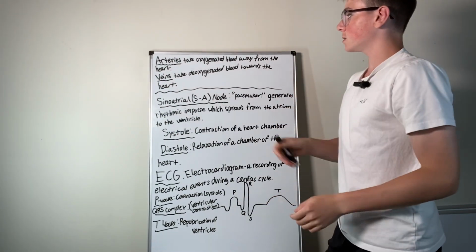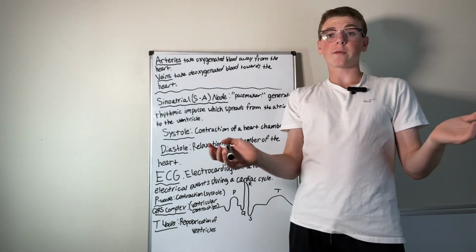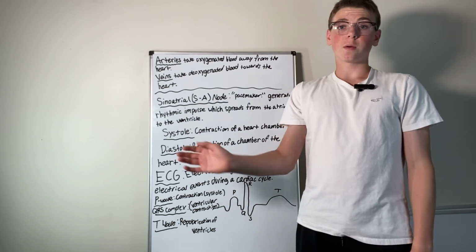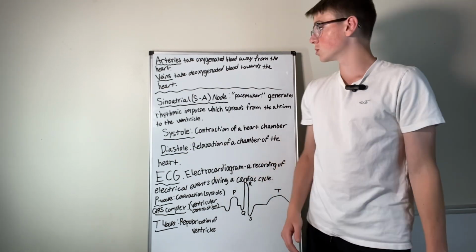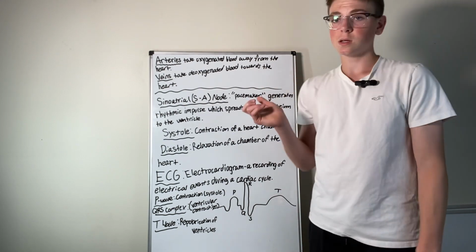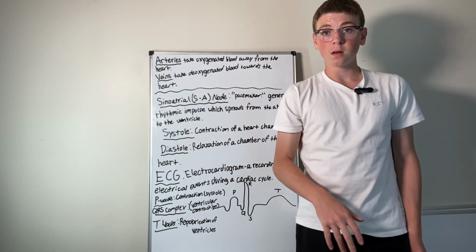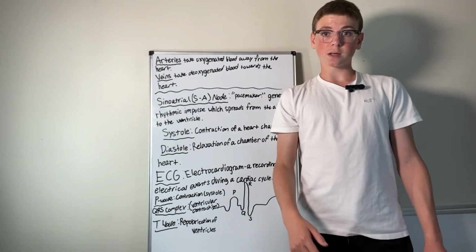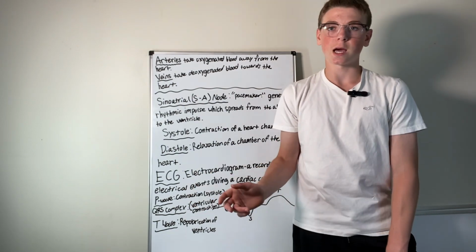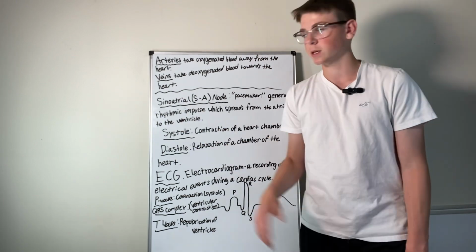So arteries take oxygenated blood away from the heart. So if you ever see anything with artery in the name, it's taking oxygenated blood and throwing it away from the heart, giving it to the body usually. And then veins take deoxygenated blood towards the heart. So after this blood has been put to the body, to the ends of our toes, the veins start taking it back with all its waste materials and carbon dioxide, and then take that back to the heart, pump to the lungs, and then it's back to arteries again.